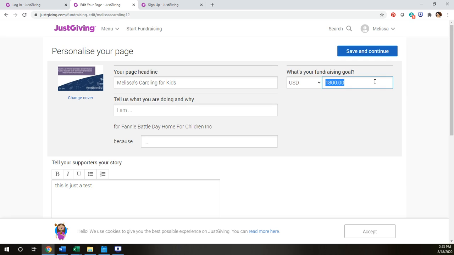We always recommend setting a fundraising goal, and you don't necessarily have to shoot for the stars. If this is your first time with a group, start off with the average, which is about 100 to 150 raised. We do have groups that raise a whole lot more, but they've also been doing this a very long time. So don't feel you have to bite off more than you can chew. Maybe start small at 200.